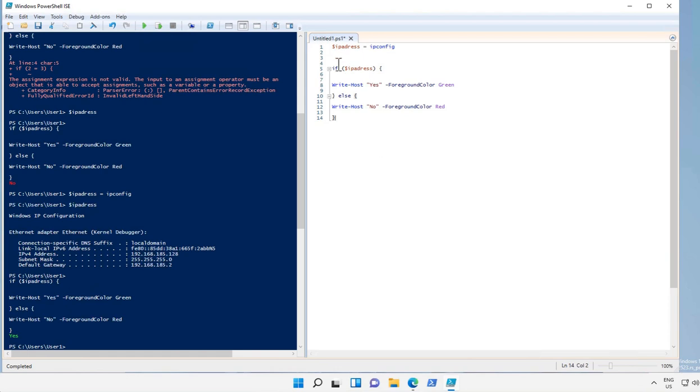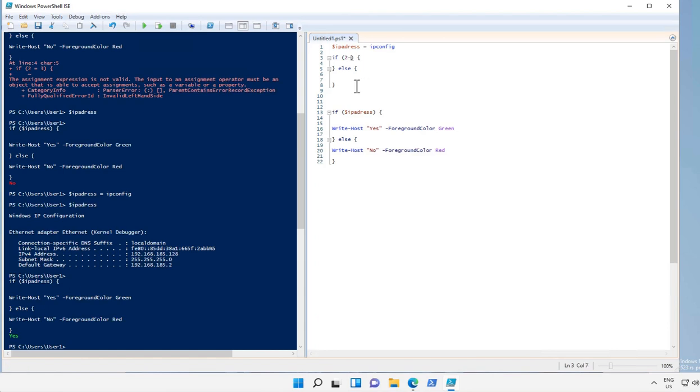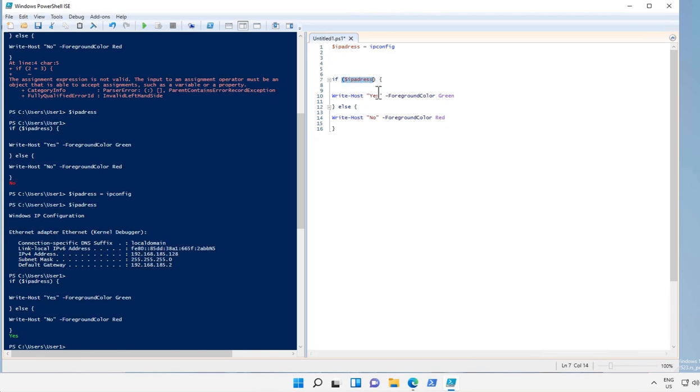Also, one more thing I would like to discuss here: if I have to do a comparison of multiple things and merge multiple conditions, I can simply put one condition over here and add another if else condition over here, and we can make the code more and more complex, or we can use this if else comparison to do some complex operations.